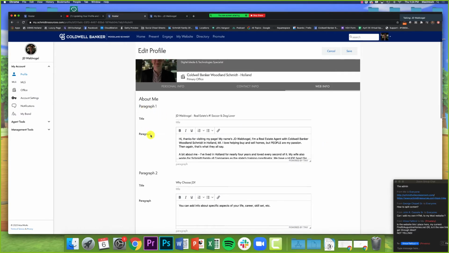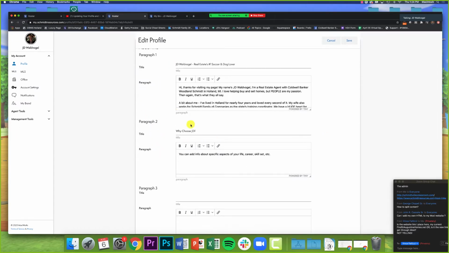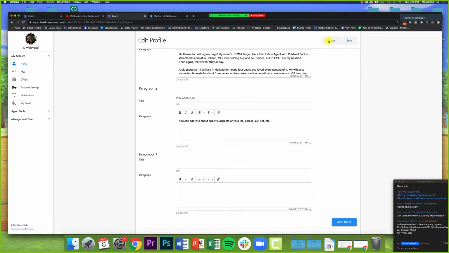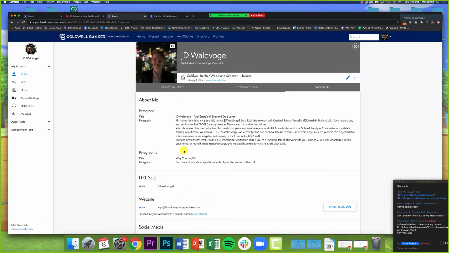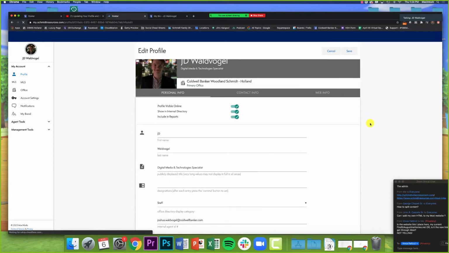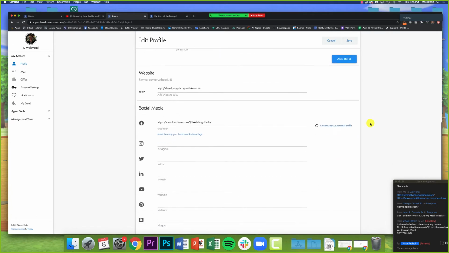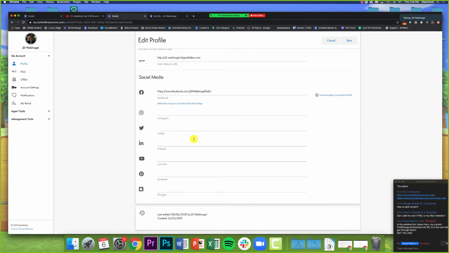Right here, you've got your About Me. Like I said, you can add information. If I don't want that, I could just click Cancel up here, and it's not going to save that third paragraph, obviously. But if I do, I can click that pencil again. I could re-add it, and so on and so forth. And then we're going to scroll down here. You can see all of these social media options right here. I can add my Instagram, I can add my LinkedIn, my YouTube, and all I got to do is put that URL in for me to use right there.